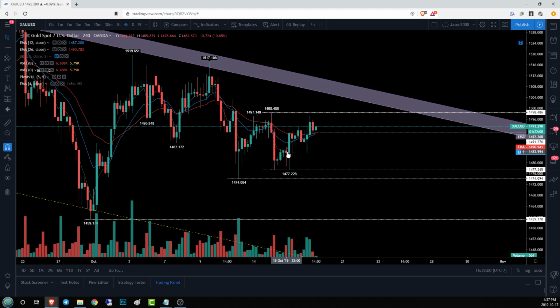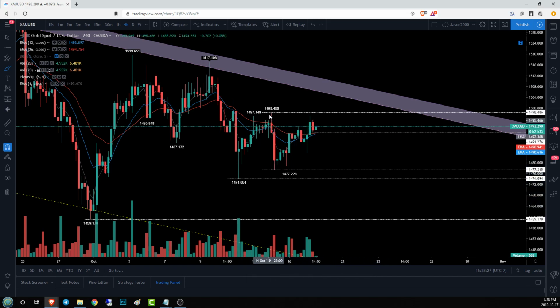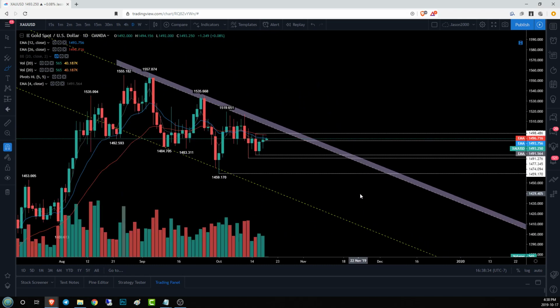So what we'll expect to see in the best case scenario would be an hourly trend change with the loss of that 1491 level, bears reestablishing that 4-hour downtrend with a loss of 1477 and 1474, and continuing this 4-hour trend. So here's our hourly uptrend. We change that trend, break that, get a low under 1477, a low under 1474, and then continue this 4-hour downtrend that we've been seeing in play for quite some time. So again, to break out of that, bulls on the hourly time frame are going to need to be over 1498, establish a higher low, and then ultimately see what they can do from there.